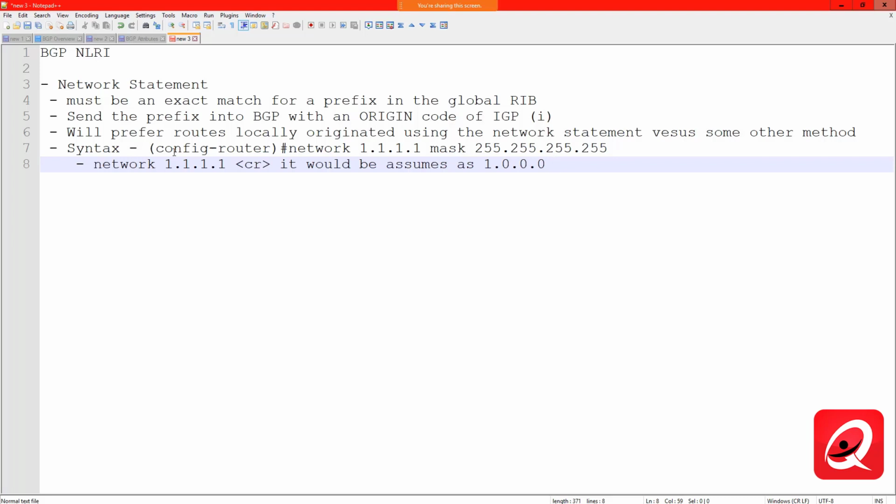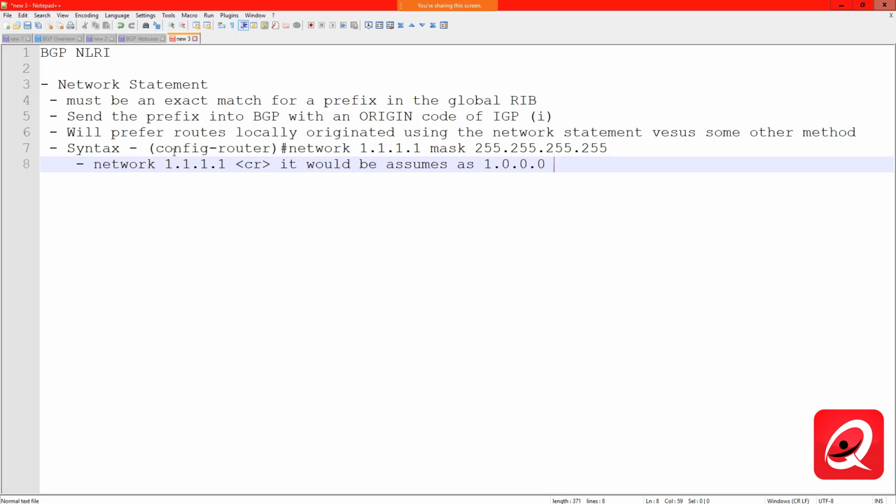Make sure in this case that you pretty much err on the side of caution. Use the mask regardless of how you're injecting the network. And if it's not needed, BGP will simply ignore it. If it is needed, of course, then you're going to be working correctly.